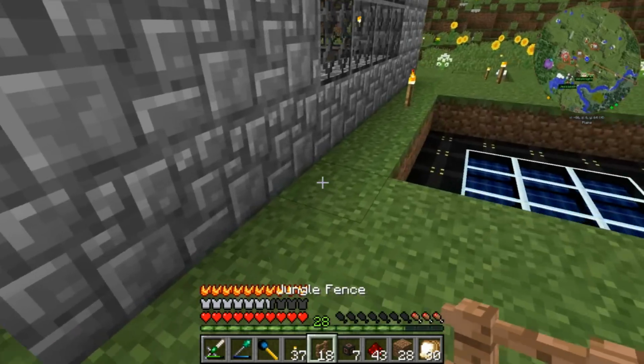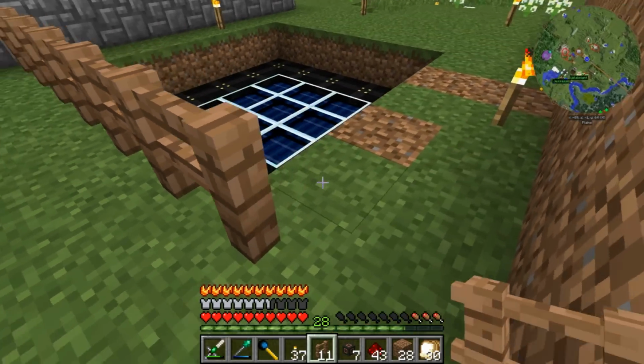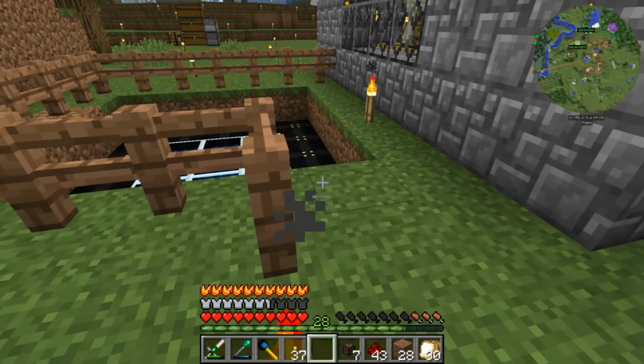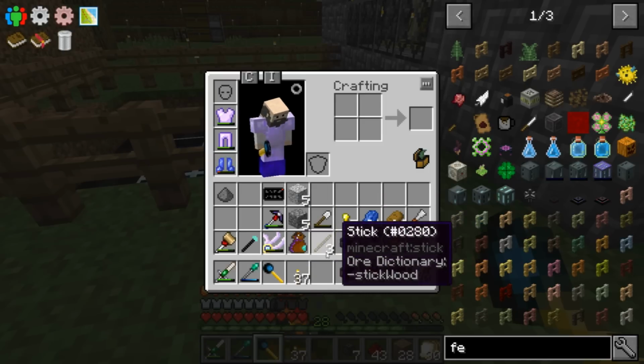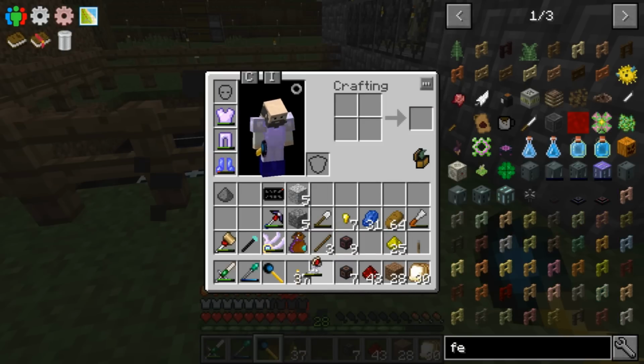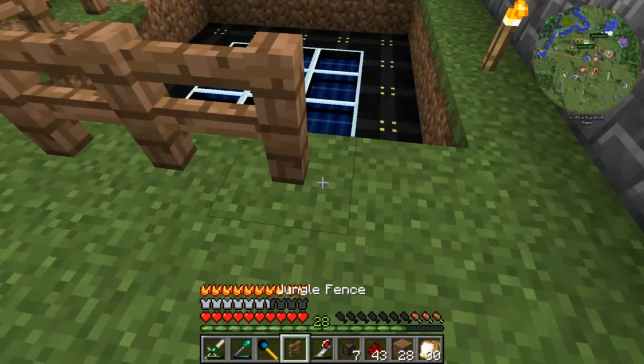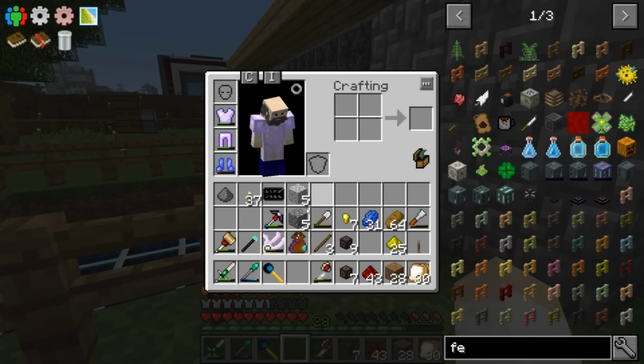Alright, mob proof. Let's go ahead and place down our fence. Hopefully this is enough fence. Nope, it's not. One short. Are you kidding me? Bogus. One block short. God dang it.